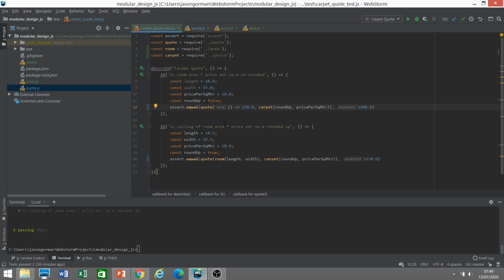So another thing I'm just going to quickly mention here, and it's a good job we're looking at a test. I'm passing in a stub implementation of a function that just returns a hard-coded value there for the purpose of our test. Now, modularity and unit testability kind of go hand in hand. If our code is not modular, then it's not going to be unit testable.